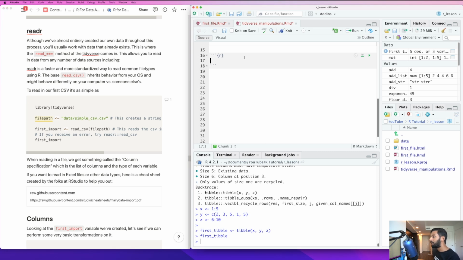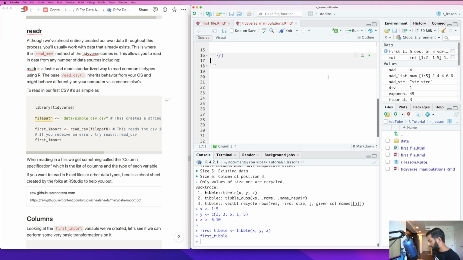Let's go ahead and create a string, or a set of characters, basically, for our file path, right? So the file we're currently in, tidyverse underscore manipulations.rmd, as you can also see over here, is located in this directory, wherever you ended up putting it. And we need to go into data, and then from data, we need to pick up simple underscore csv.csv.